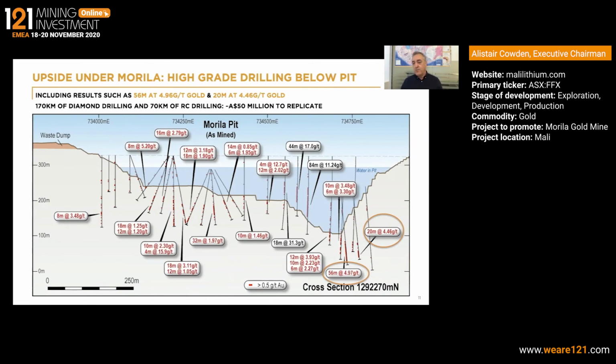A lot of smart people have looked at them, but the advantage we have is the gold price. It enables us to look at this in a different way. Lower cutoffs allow continuity and much more drilling. We're going to throw a lot of drilling at this over the next few years. We're already between resources and past production at something like 8.5 million ounces. This could take it to 9 million ounces, 10 million ounces. It's really, really exciting. To me, this is the main game, the Morila pit.